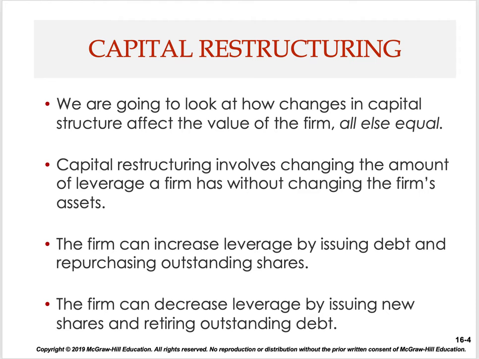We can also decrease leverage. Well, how do we decrease leverage? Well, very simple. If we increase leverage by using debt to buy outstanding stock, to decrease leverage, guess what we do? We do the total opposite. We issue new shares, and that money that we get from issuing new shares, we use to retire the debt that we have outstanding.